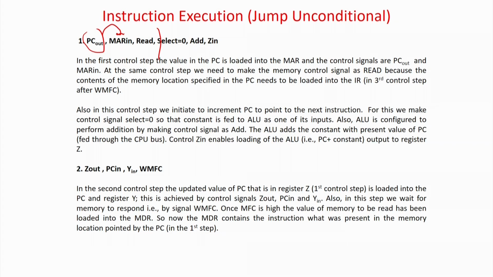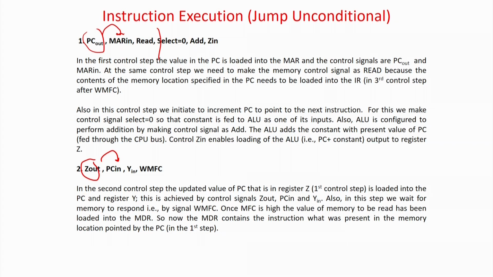Next, PC in. That means the arithmetic logic unit has already dumped the value of PC plus constant in Z. So you are making Z out and going into PC in, so the PC has been incremented, and we are waiting till the memory is ready so that the instruction is dumped into the memory data register in the third stage.